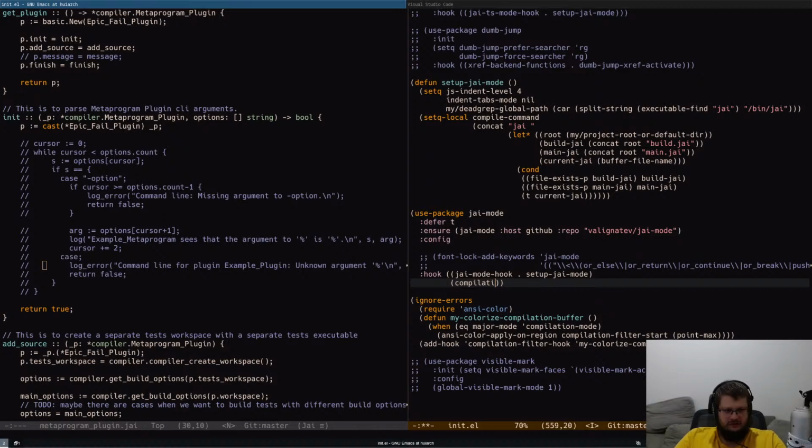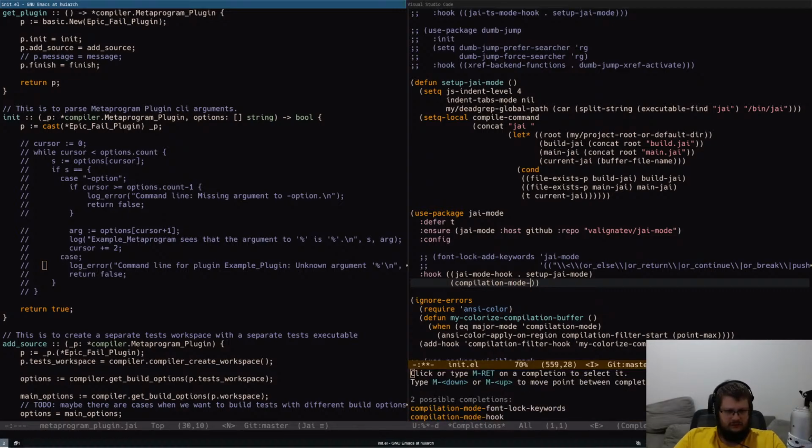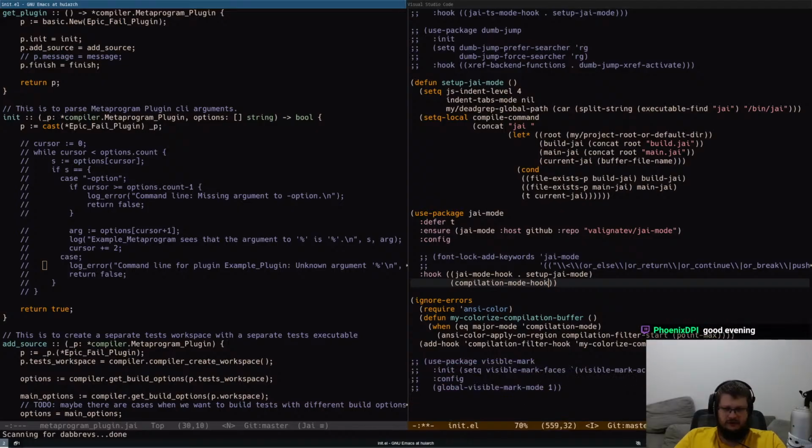Yeah, there is compilation mode hook, I think, and set project mode with something like so.